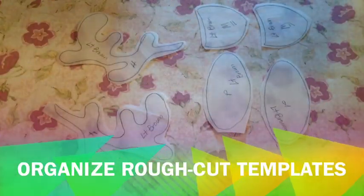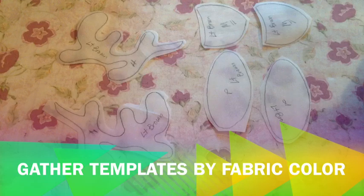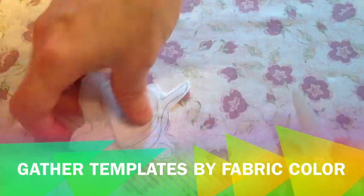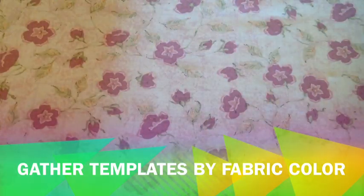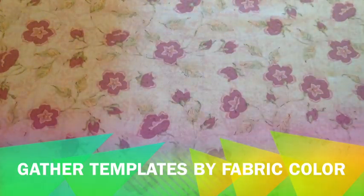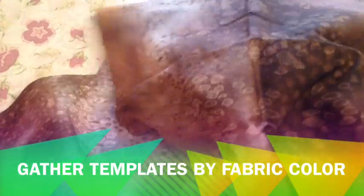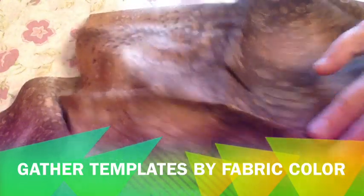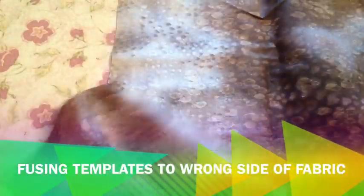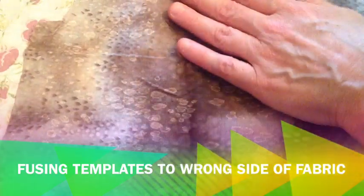Okay, and we're back. We've taken the time, we have all our templates cut out, and I gathered them by color groupings. So these are all the pieces that I'm going to make light brown. Then I went to my stash, and of course the first thing I like to do is look at my stash and see if I have any small pieces that will work for this. This is the best thing about applique. You can use up all those tiny little pieces of fabric that you didn't know what you were going to do with. In this case, for the light brown, I have a fabric that I really like using because it has the dark brown that I'm going to use for the body and the light brown that I'm going to use for the face and the antlers. So I'll use one of my bigger pieces rather than some of my small stuff. I've already turned on the iron, and I'm using an iron that does not have any water in it.